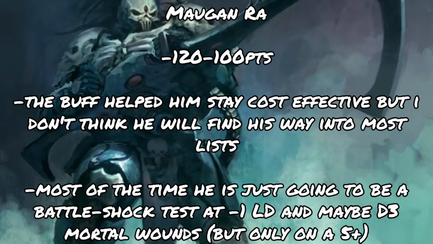Okay, let's talk about the Skull Knight himself, Moghan Ra. So Moghan Ra got reduced by 20 points. I think this was needed. The buff did help him stay cost effective, but here's the thing, guys. This is just my take on Moghan Ra. I don't think he's going to find his way into most competitive lists. And here's why. I love the character. I think he's much better than before. Obviously, before you couldn't take him in the index because he just sucked so bad.